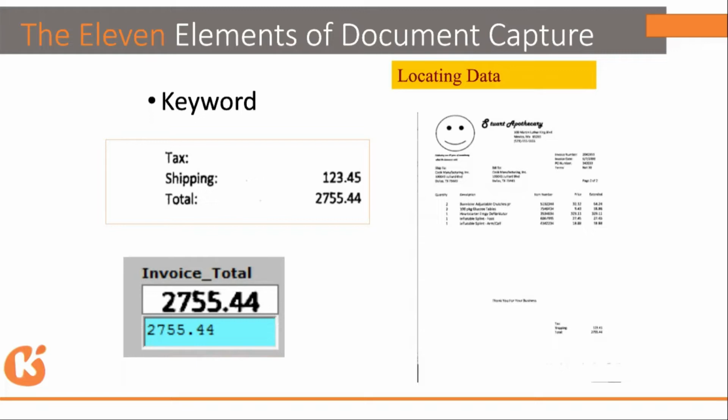In the verification panel, there is an option like what is already captured, and upside there is an option for what needs to be captured. If we are facing a problem, it will show in a red color or maybe in a yellow color, which means it is not 100% sure. In the verification panel you can locate the data already captured and what needs to be captured. Like in blue color, you can see 2755.44 needs to be captured, and what is captured is the same, 2755.44. That means this is the correct part.